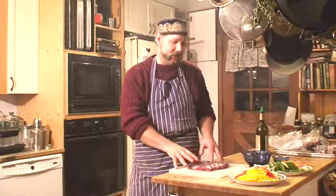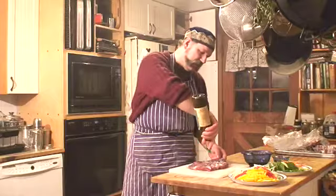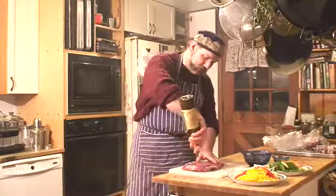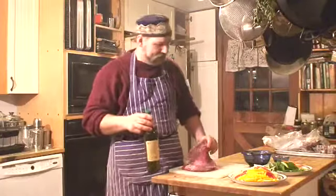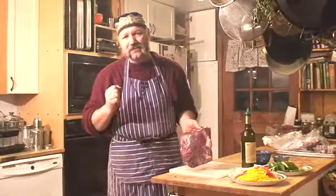And the other thing that's essential to cooking beef, and grass-fed beef particularly, is allowing the meat to rest in between cooking and cutting. So I'm going to just simply season this with just a little bit of grapeseed oil, which takes high heat. And I'm just going to really rub it over both sides. I don't want an excess of oil, and I don't want to put oil in the pan because my pan is extremely hot, and I really just want to give this very high, intense heat for the briefest amount of time.